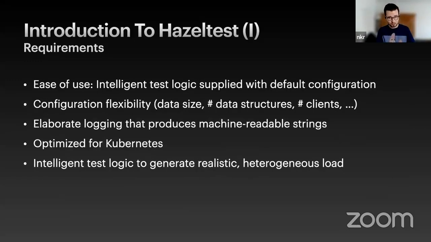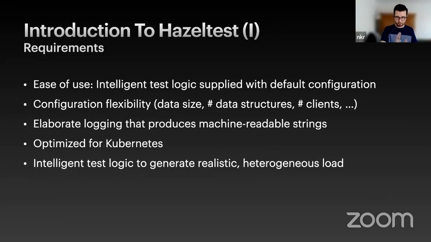So we have 5 requirements for Hazeltest. The first one being ease of use. When you start working with the PerfTest app of PowderGrid, you'll notice that it's very sophisticated. It even comes with its very own simple properties-based, text file-based language that you can employ to configure your tests. But it has no concept of looping, for example. So if you want a test that simply runs for 2 days or something, you can do that, but by copy pasting the same test configurations over and over again. So again, that gets old pretty quickly.